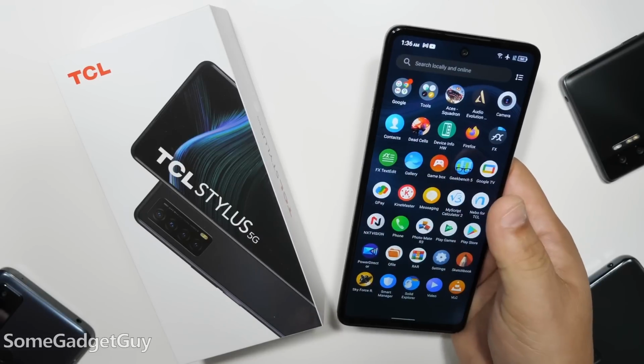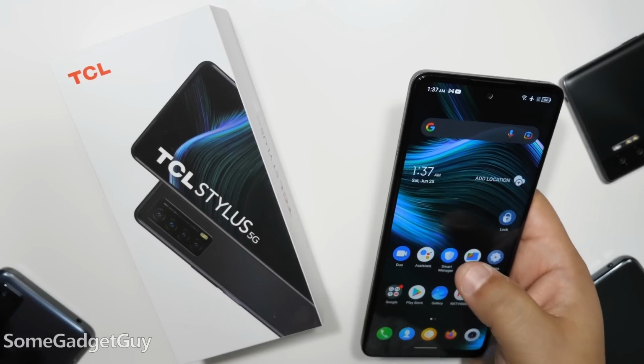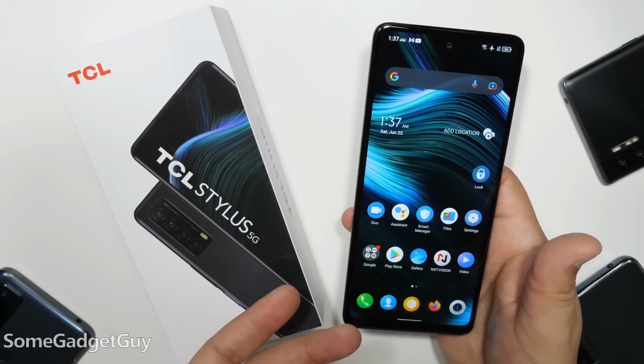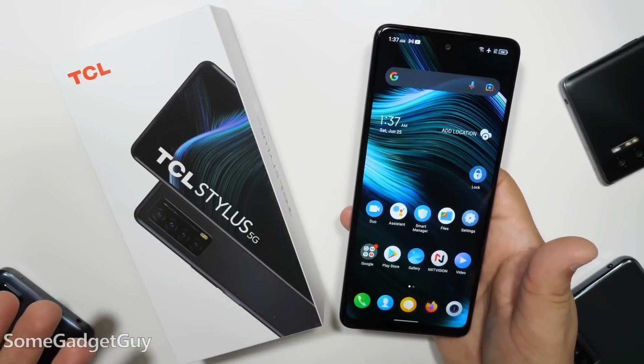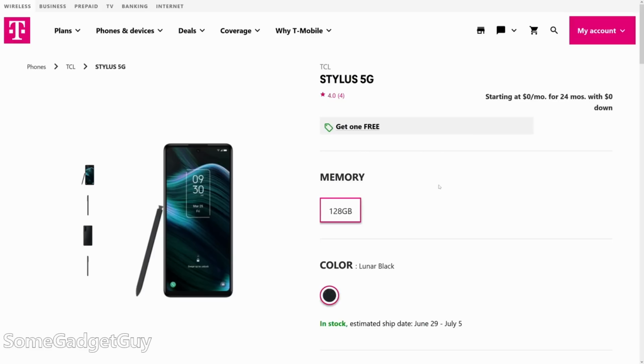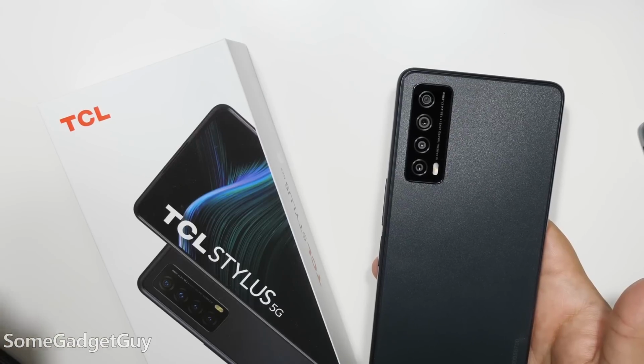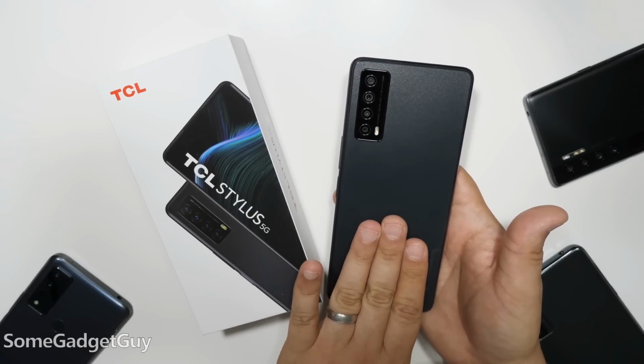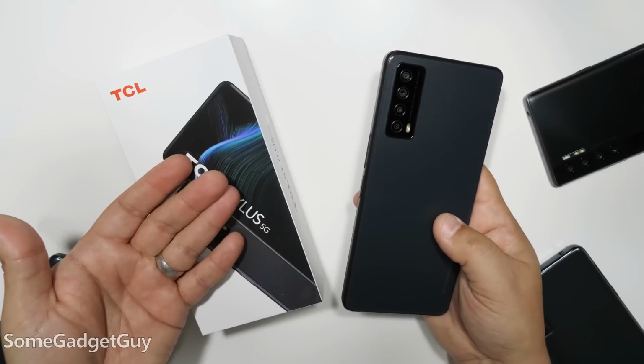I think it's a little disingenuous to hype up premium expensive phones and talk about them in terms of trade-in deals and sales while ignoring those same deals on inexpensive phones. Full MSRP for this Stylus is $250. It is very easy to get this phone and not spend $250. Probably not have to spend anything. So when we take a free on contract into consideration, a lot of the compromises for this phone make sense.